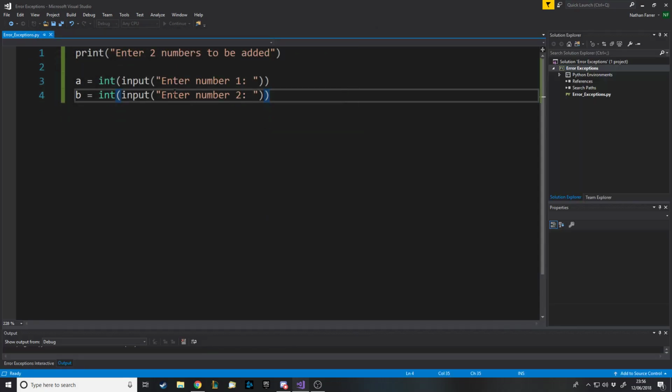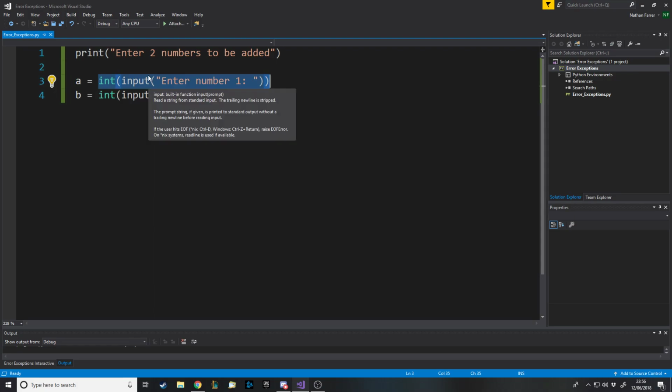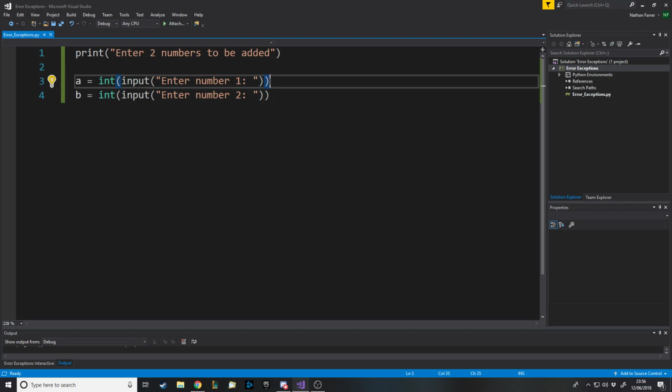So currently all this does is print something, and it says enter number 1, enter number 2. Now, with this line, we're saying a equal to this. Generally, when you've got multiple brackets, you work from the inside out. So the innermost thing is this: we have a string, which is just what gets displayed for this input here.